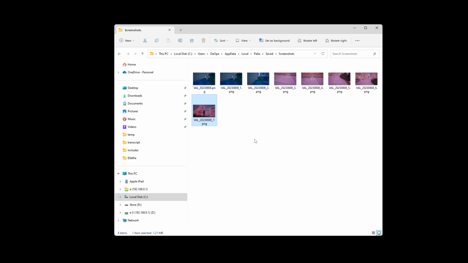It's a little bit hard to get to, but here's the general gist of the path file to get there. This is not going to be the same for everybody because that's the name of my computer. It's Deopa. You're going to have something else, whatever your computer is named. And the other thing is maybe not everybody has their user on the C drive. It might be somewhere else. So those are two things that might be different for you. But this is the general gist of getting to the screenshot folder. That's going to be it for this.